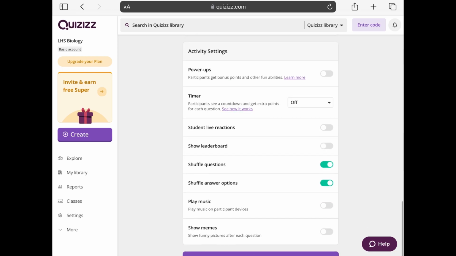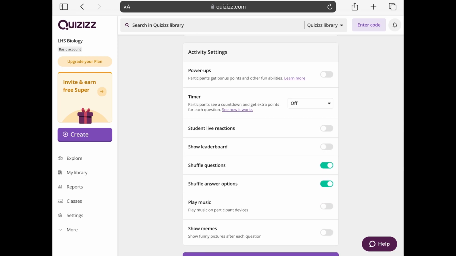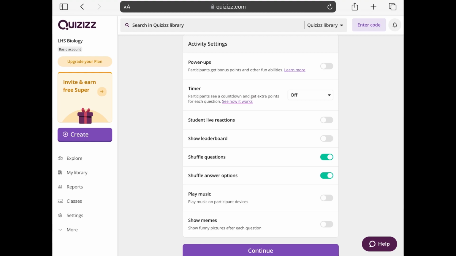So you can turn those things off or keep them on if you'd like to, but the one I would definitely keep on down here is the option to shuffle the answers and shuffle the questions. What this means is if pupils are sitting next to one another, they can't cheat. They can't look over their shoulder at the person next to them who's doing the same question as them and copy where their answer is, because all of their questions are going to be in completely different orders, and so are their answer options as well.